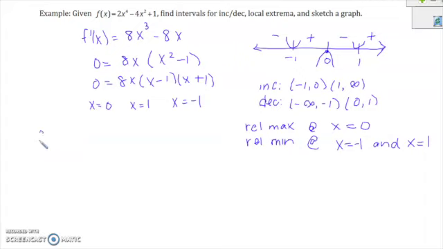Sometimes it's nice to find more, but I've got to find f of 0, which is 1. I've got to find f of 1 and f of -1. Give myself some room here. So f of 1 is 2 minus 4 plus 1, so that's going to be... do I have a mistake? Oh, no, it's -1. Okay, I thought I had a mistake on my answer key for a second. Yeah, I'm correct. And then f of -1 would be 2 plus 4... Dude, guys, I'm losing my mind. 2 minus 4 plus 1 is -1. Okay. Change the color a little bit.